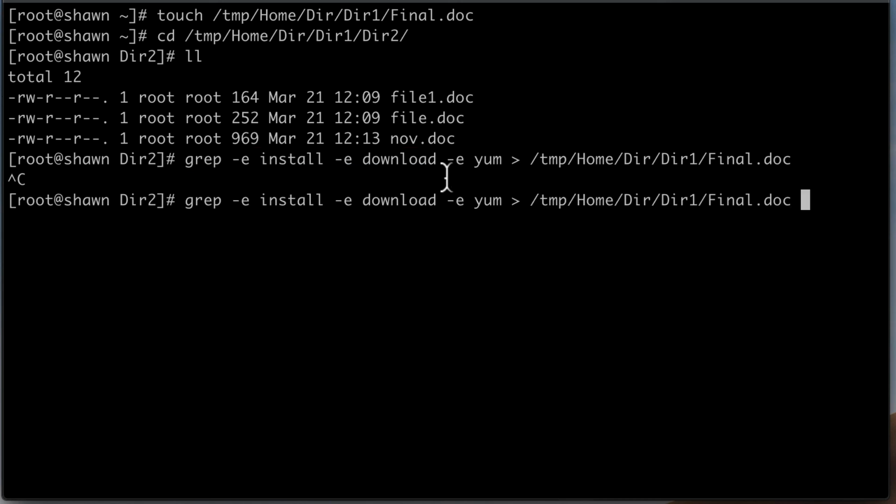So the command is, we're going to pull these strings and we are going to place the name of the file where the strings are located here. Is it in dir2? Nope, it's already in dir2. So all we have to do is type nov.doc, then the redirect, and then we can run this command.